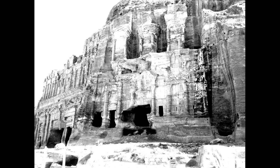In a style similar to the Treasury, and located on the right side of the Street of Facades, are what are known as the Royal Tombs. Now brace yourself — this is an ancient shopping mall. Yes, that's what I said. It's an ancient street of shops which resembles a modern shopping mall both in construction and in the available facilities for pedestrians.